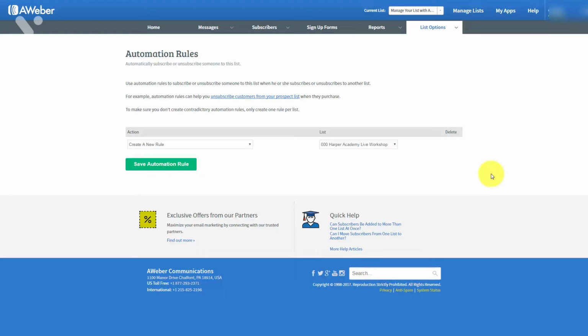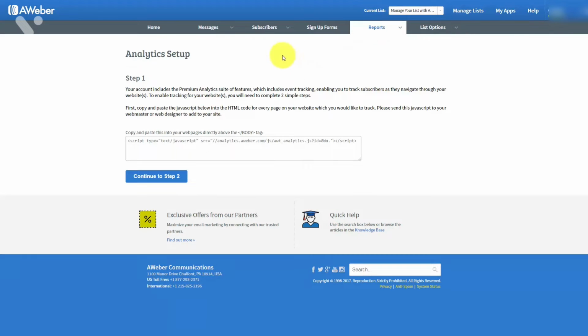Welcome back. We are now going to go to the Reports menu and take a look at the settings. What you'll notice is that the settings are actually the analytics setup. This will allow you to track your activity to your email so that you'll be able to tell what kind of email you sent that caused sales, and what kind of emails you sent that caused certain activities. This is a very good way of getting intelligence on how effective your email is.